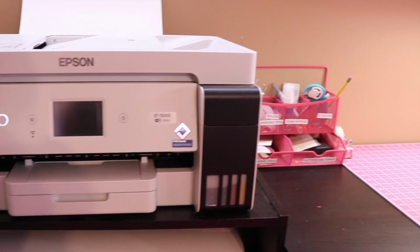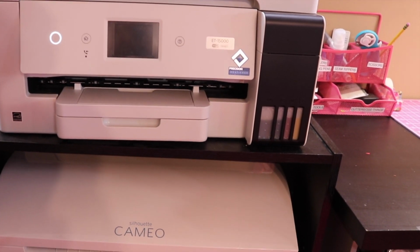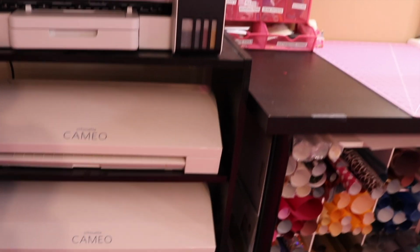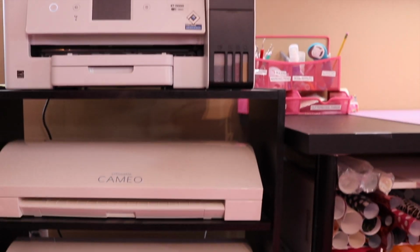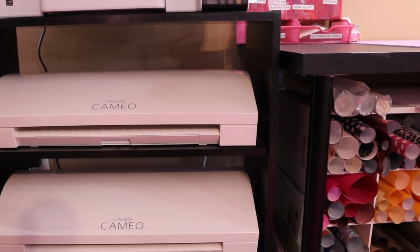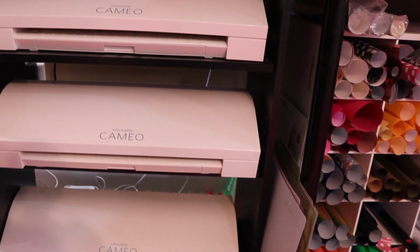Right here you see the Epson 15,000 printer that has been converted to a sublimation printer. Does really well. I actually had on one of the shirts that I made with my sublimation printer in one of my videos. I have 3 Cameo 3s. What I love about Cameo, one, is that it is user friendly. I can cut 6 different things out at the same time.